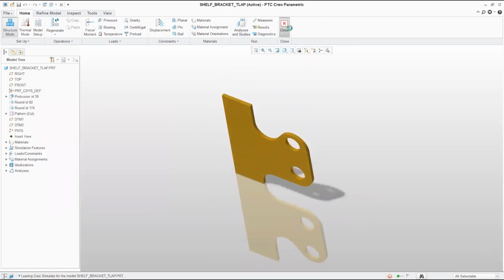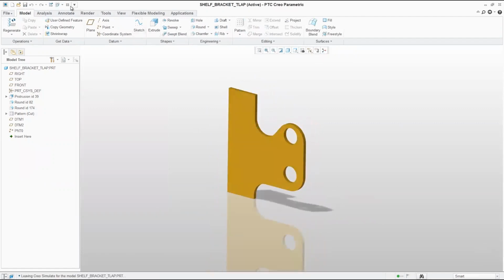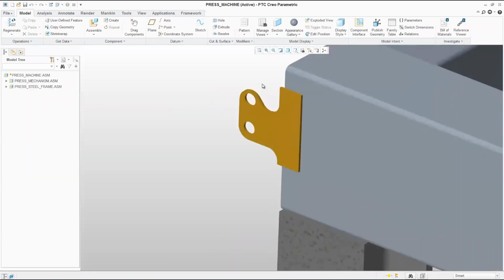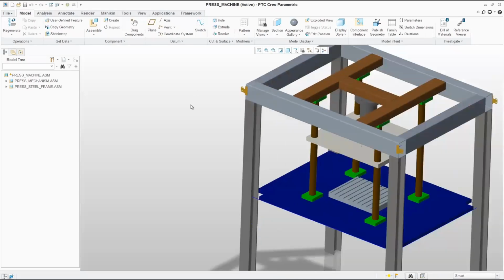And again, this isn't just a pass-fail design that we have now. This is the best possible design we can have for this part that meets all of the design criteria and all of the design goals that we just laid out. And all of that is being done in Creo Parametric using Creo Simulate. So that's really what I had planned to go through for the demonstration. I do have a few more points I'd like to share back in the PowerPoint that just summarize really what this tool can do for you.